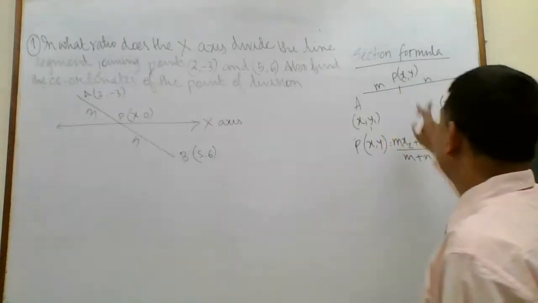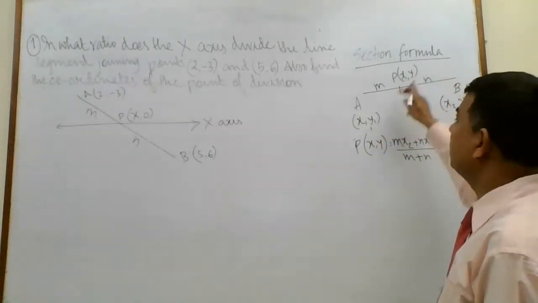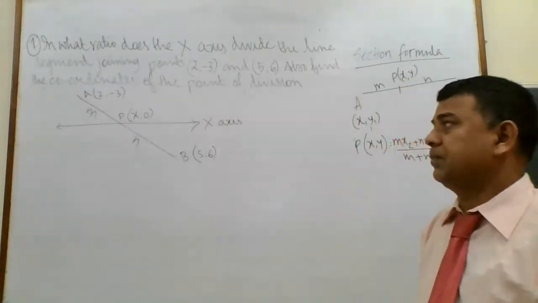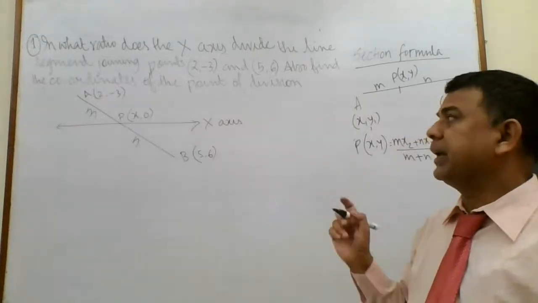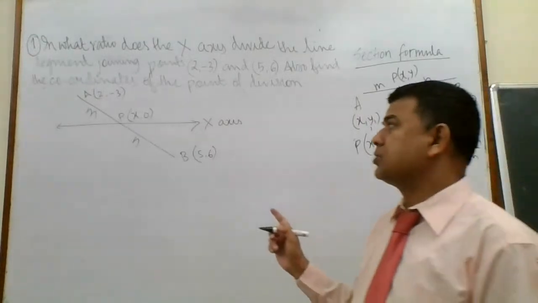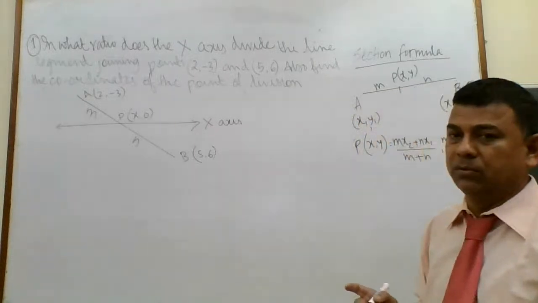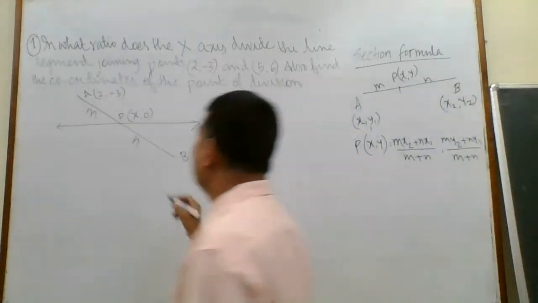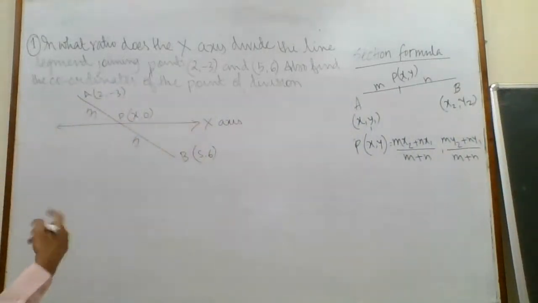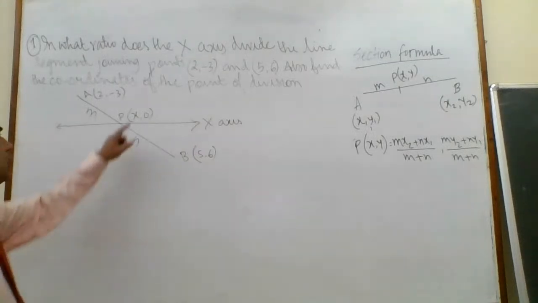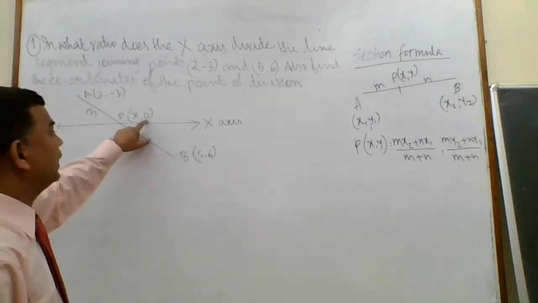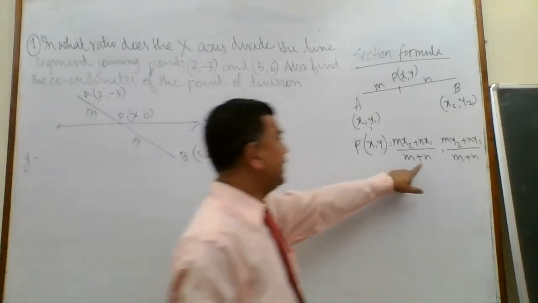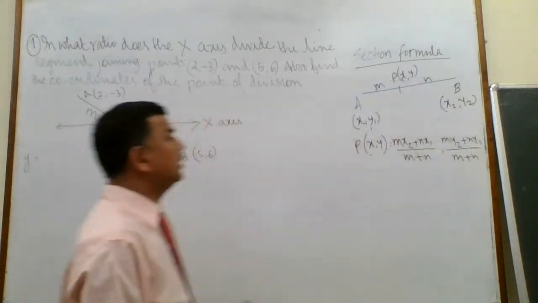Yesterday we had the option because for point P, x was known, y was known, so you had the freedom to start with any one of them. But try to see here, for the point P, which is dividing AB into 2 parts in the ratio m is to n, its coordinate is x, 0, where x is unknown. Y is known in the form of 0. So as we have to get m is to n, we cannot take a third unknown quantity. That is why we can't start with x here. We have to start with y only. So we are going only for y.